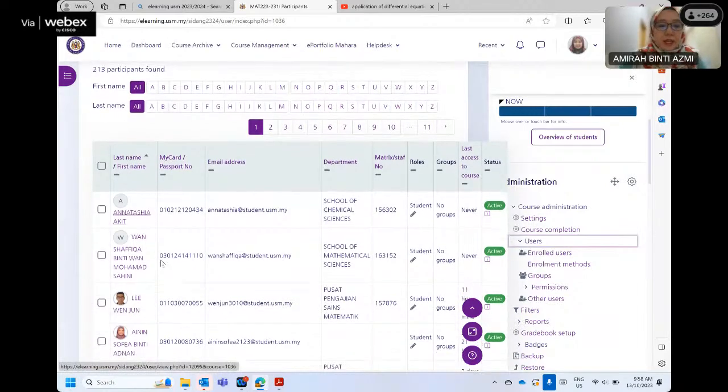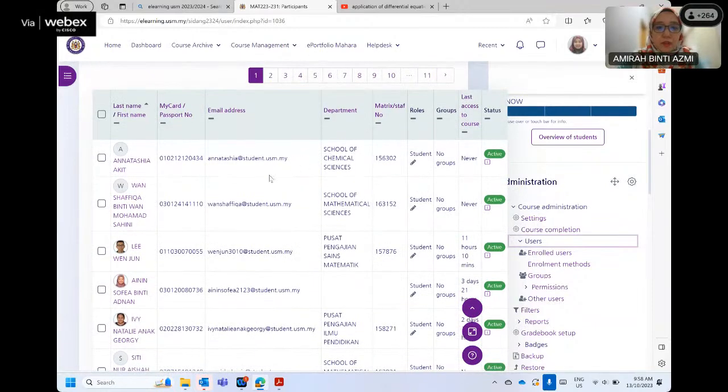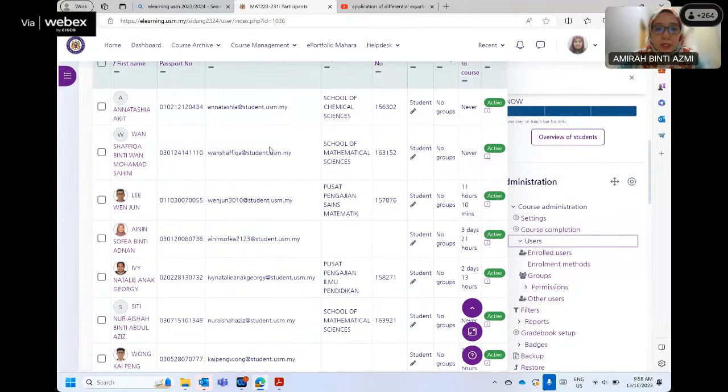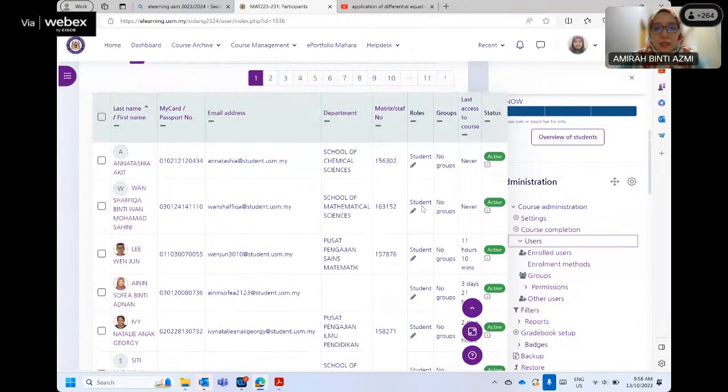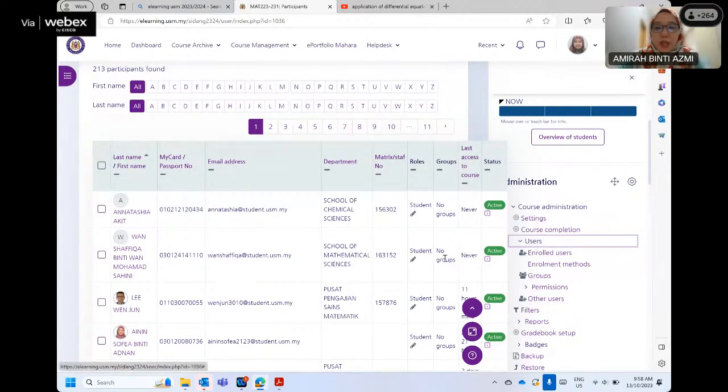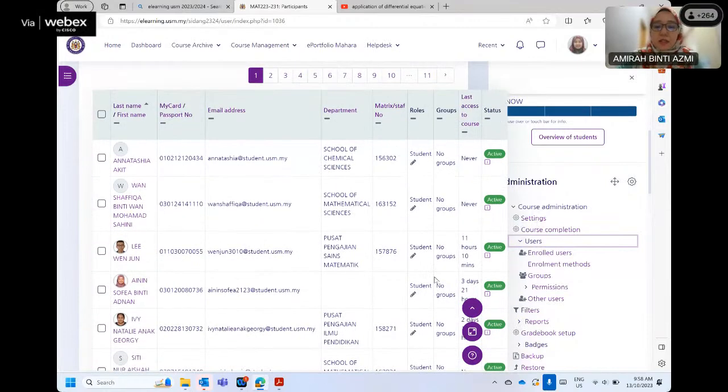So we can see their details, where they come from, their email address, and since when they last accessed the course, and everything. Just in case you need to communicate with the students, you need to get their email address and everything, you can find it here in the participant tab.